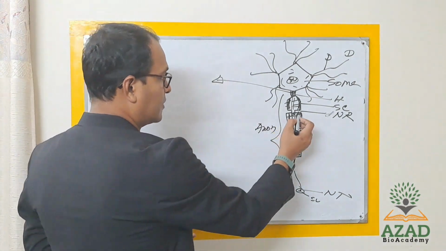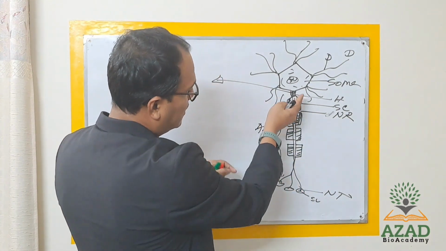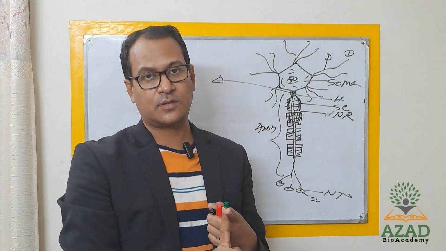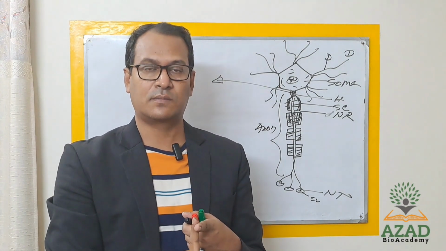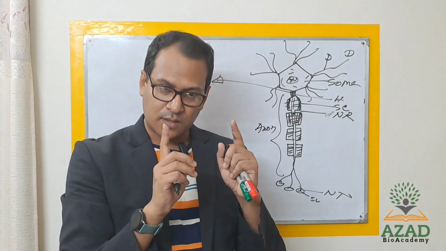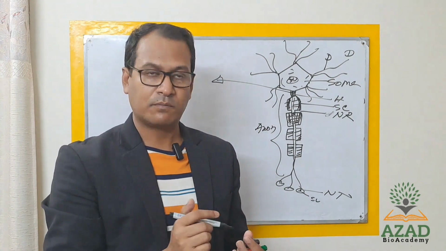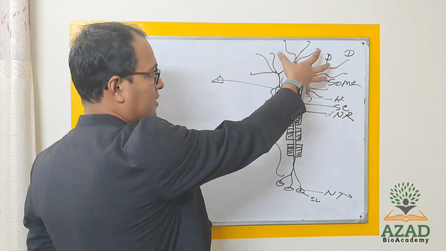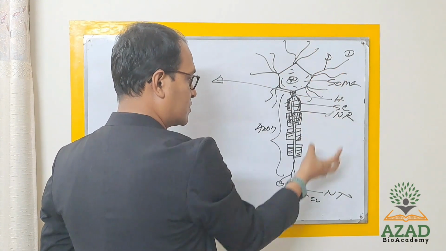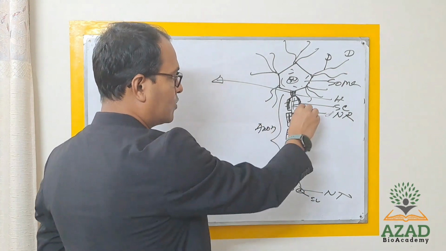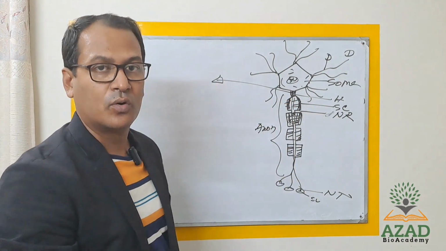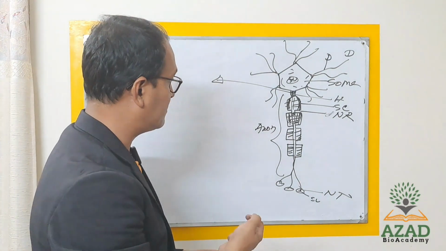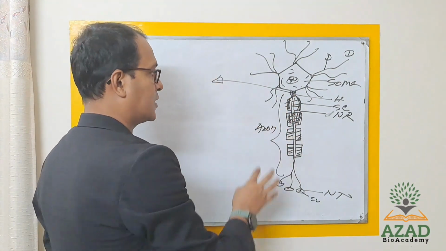Okay, and the node of Ranvier, that means the gap between the Schwann cells, is very prominent in voltage gated sodium and voltage gated potassium. The leak channels and sodium potassium pump are also there, but ligand gated ion channels are not prominent there. Already I said ligand gated ion channels are very prominent in dendrite, soma and also the nerve terminal. But the node of Ranvier is rich in voltage gated sodium and voltage gated potassium, and some pumps are there, but voltage gated sodium is very prominent.